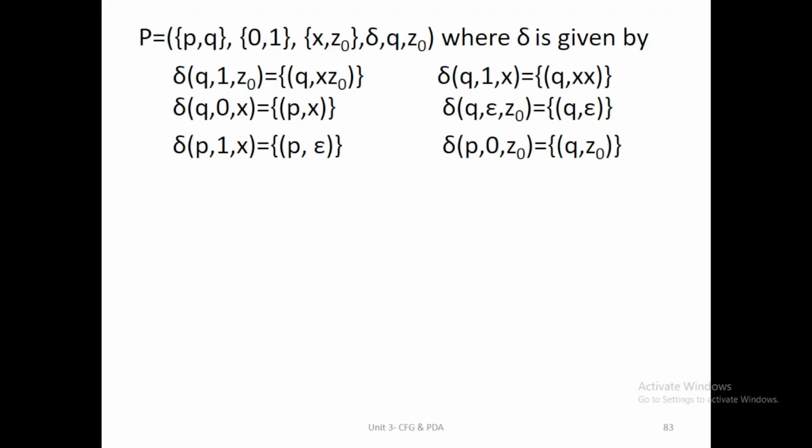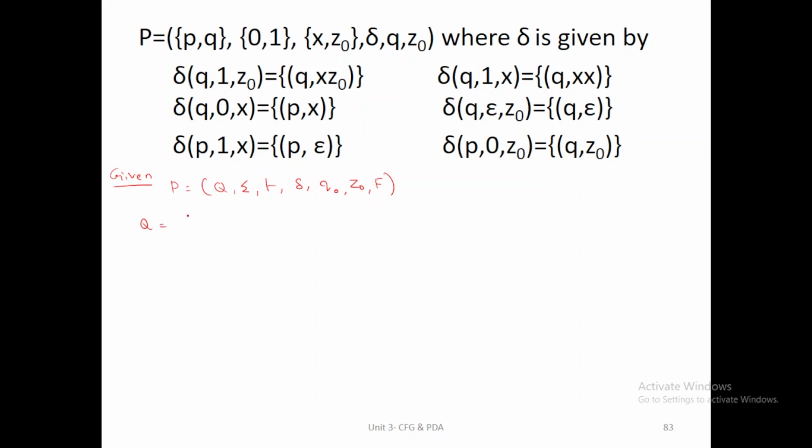Welcome to TOC class. In this class I am going to explain the problem of conversion of PDA to CFG. So here P is equal to some values are available. Consider the first step, the given values. Given values means P is equal to a 7-tuple representation, that means Q, sigma, tau, delta, your starting state, stack symbol, then final state. So these are all the 7 parameters.